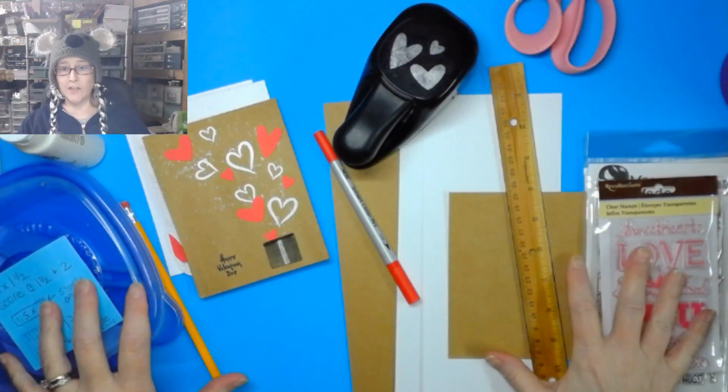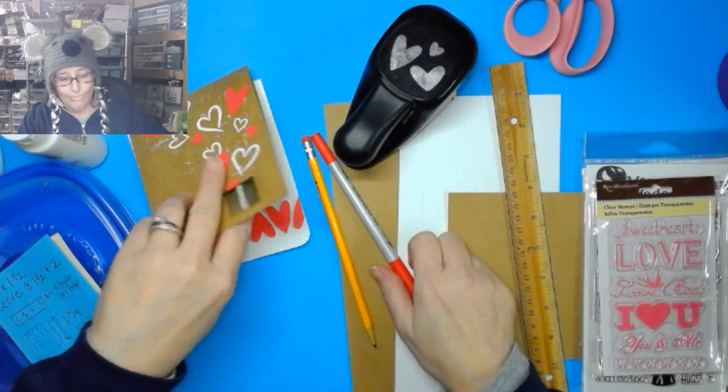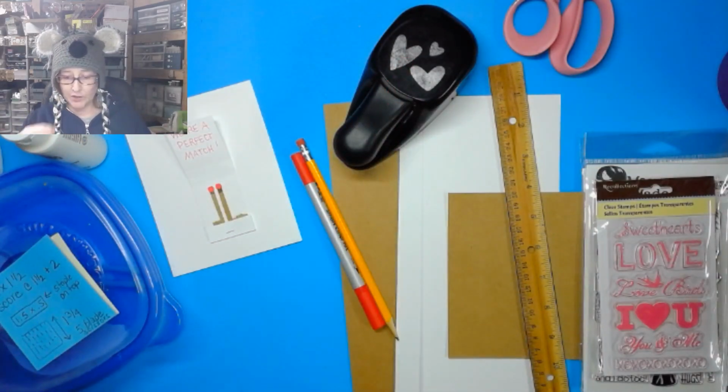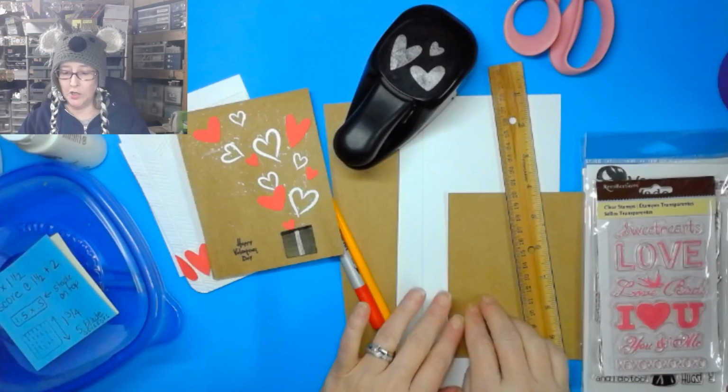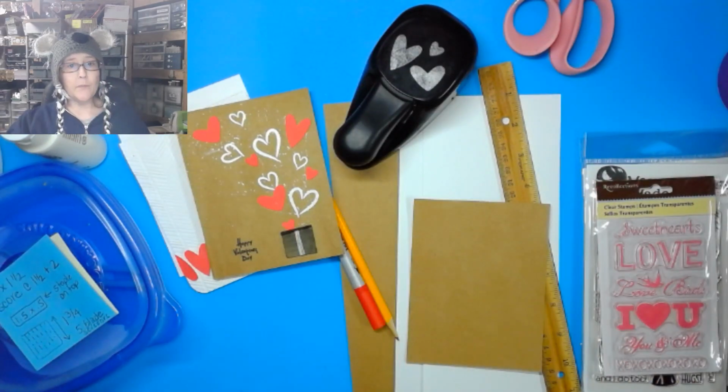And I've got most of the stuff that you're going to need right here on the mat. The We're a Perfect Match was just written in marker, and so you need a little bit of white paper, you need some cardstock craft paper, stuff like that.